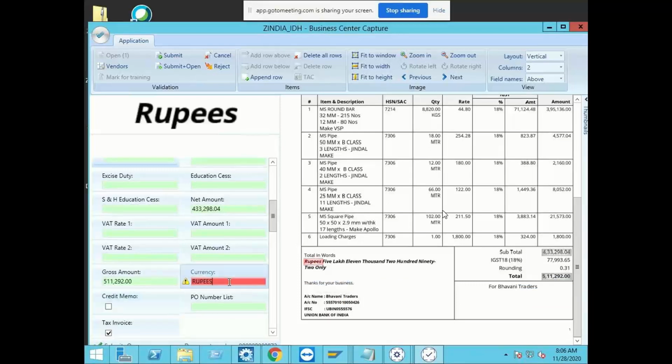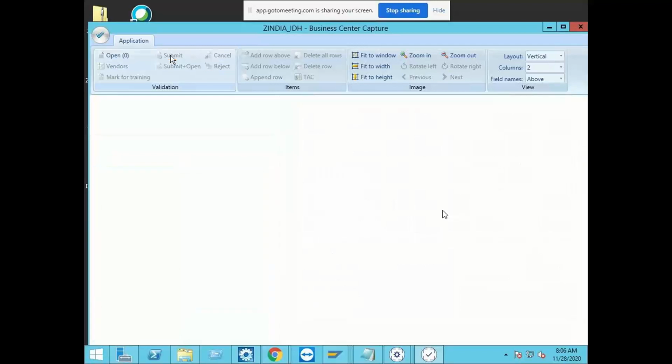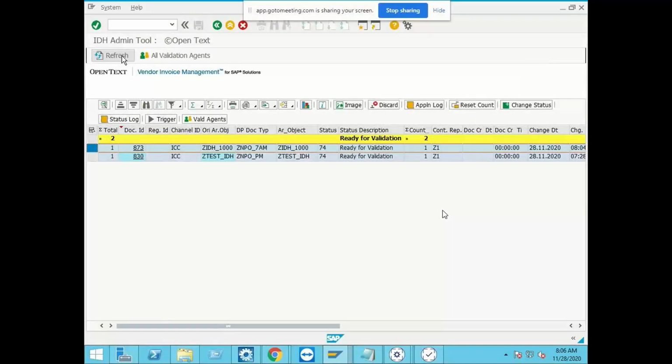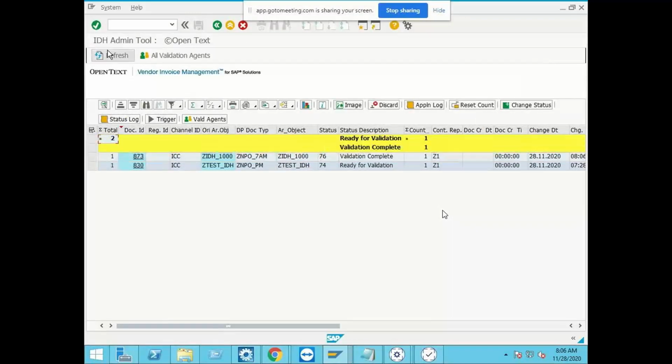Okay, so I'll give it like this instead of that. Click on submit. So this is how I'll do the validation. Once I do the validation as a validator, you see the document goes to validation completed status.